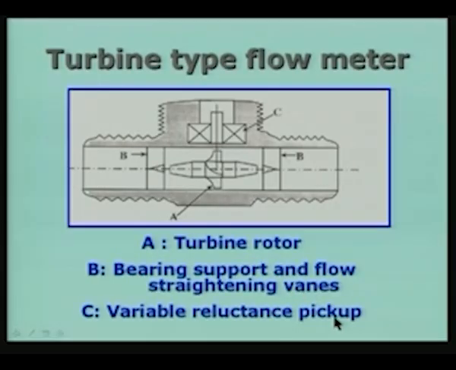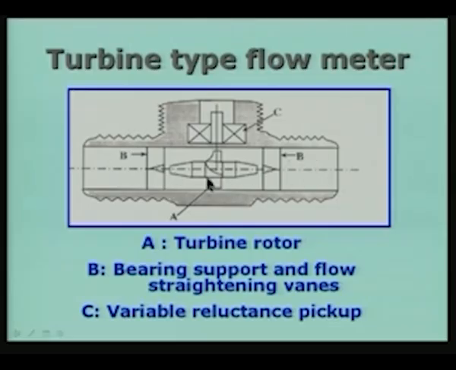And the turbine tube flow meter is another meter which can be used. It is essentially like a turbine. If a certain volumetric flow rate takes place from left to right, the turbine is nothing but a device with blades on the periphery of a rotor, and the number of times it is going to rotate is proportional to the velocity of the fluid which passes through from this side to this side.